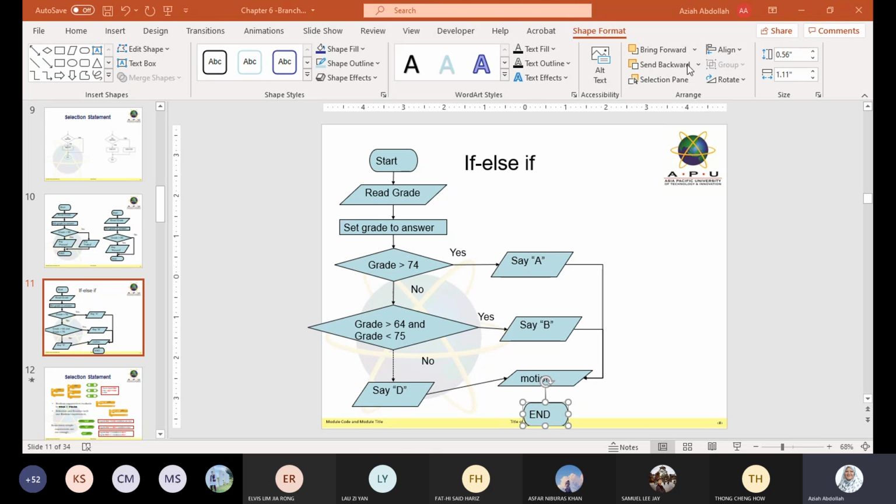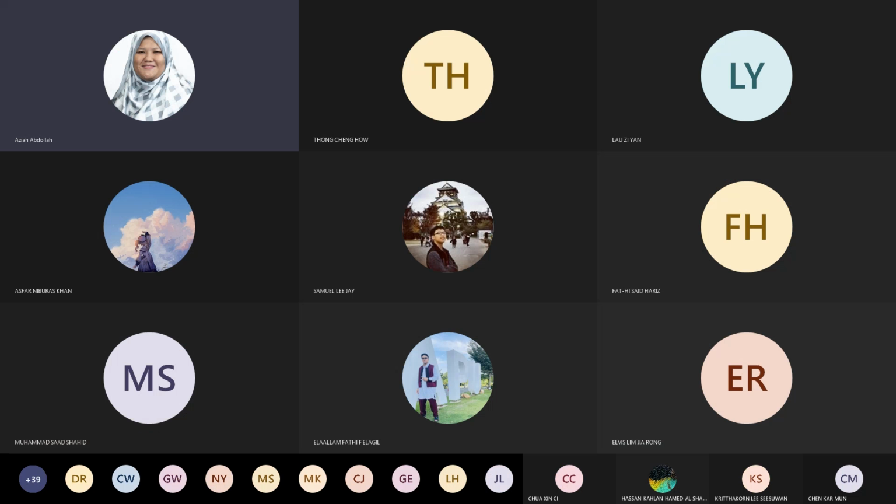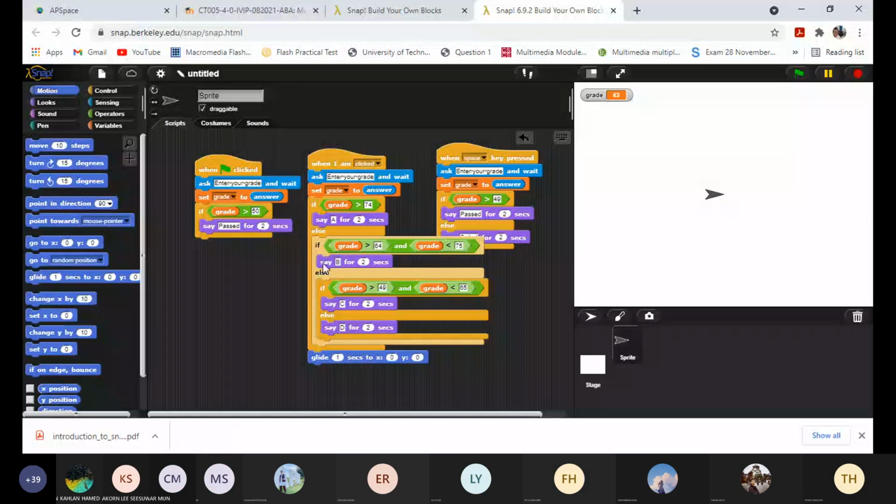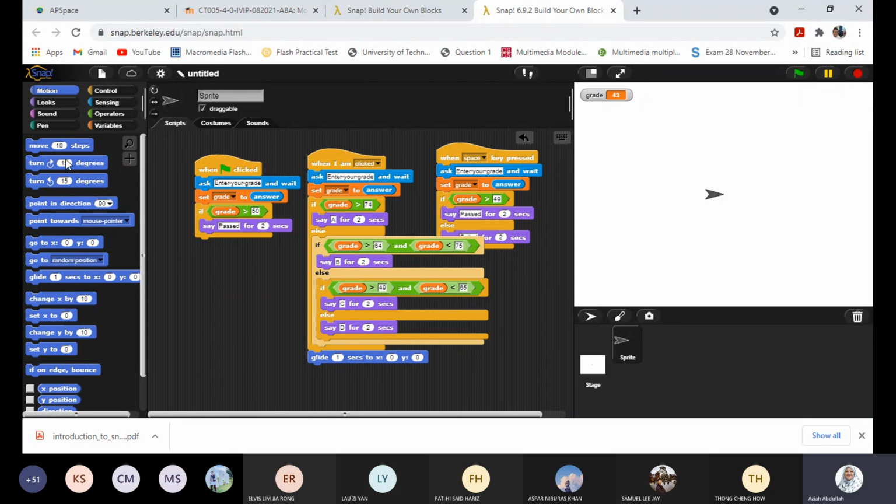Usually after our else statement, we have another statement, maybe not a glide, maybe you will play a sound, maybe you will say goodbye, something like that, but you don't stop there. Maybe you insert into a list, so you will have another shape that will connect with your end. So now clear. Clear, guys?